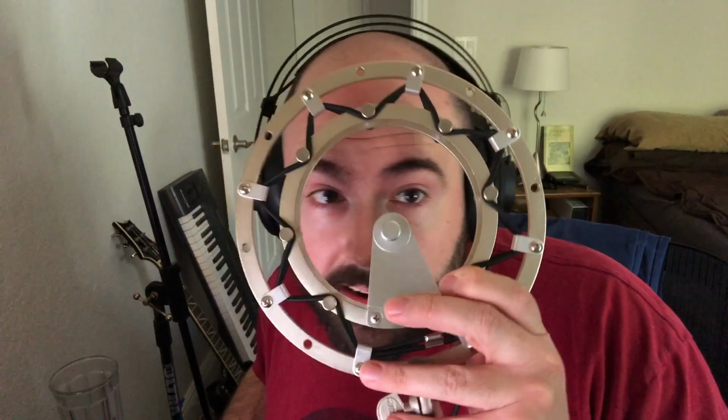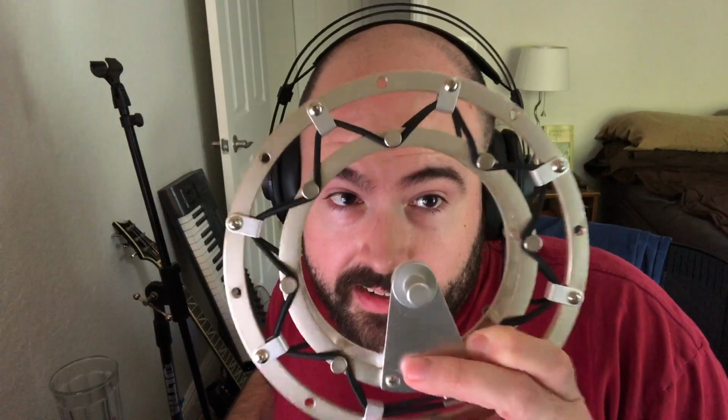Not cool. Not good. That's not supposed to be in your podcast. You can put this on a microphone stand, but because vibration transmits so effectively through this microphone and up to the capsule, you get issues with vibration sounds, thumps, even when it's on a mic stand. So what Blue recommends you do is buy another piece of hardware, and it is not a cheap piece of hardware either. This is the Ringer shock mount.